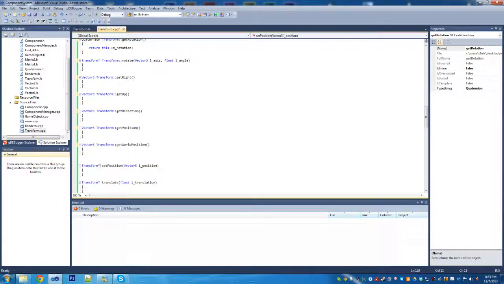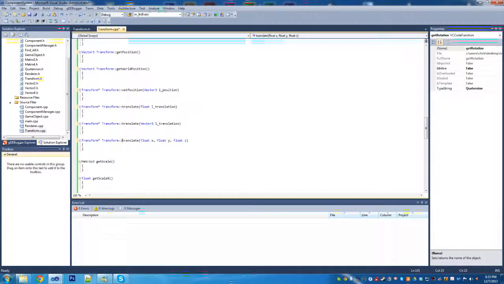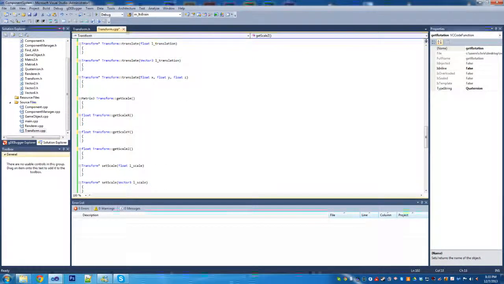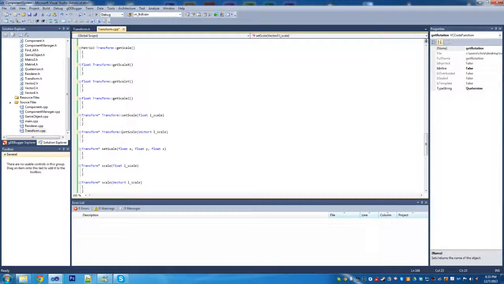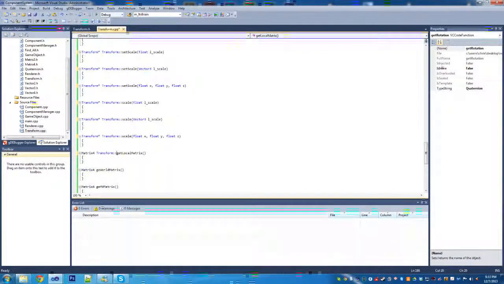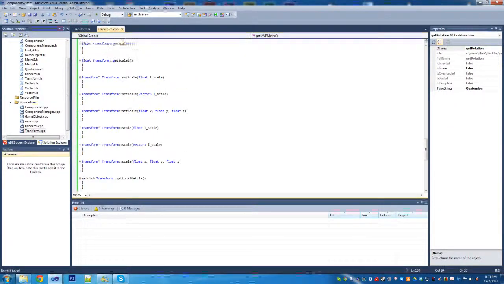Later on I might rename a lot of these functions because I don't really like the names, but really you can name them whatever you want as long as they mean something to you and to anyone using your code base. So I'll probably rename these. I tend to like capital letters on my functions, so I'll probably go through and do that. I come from a C# background.